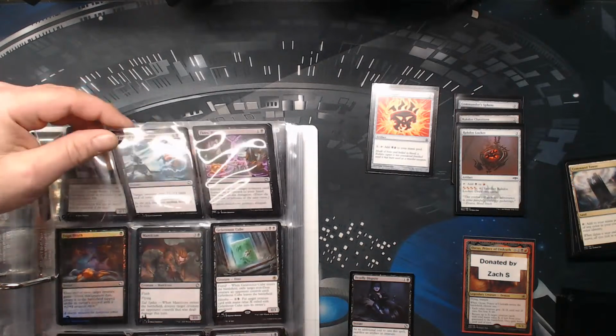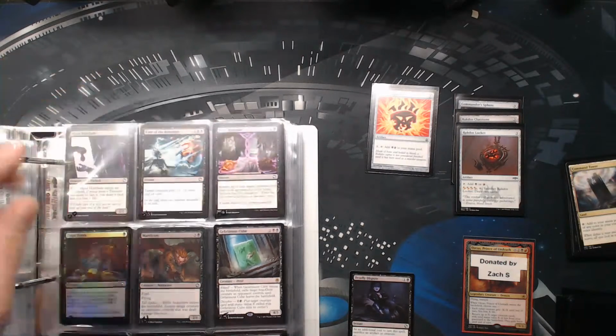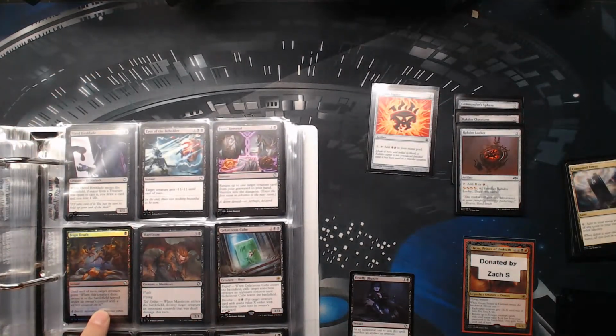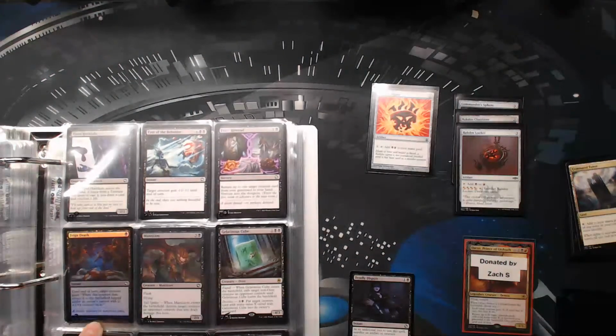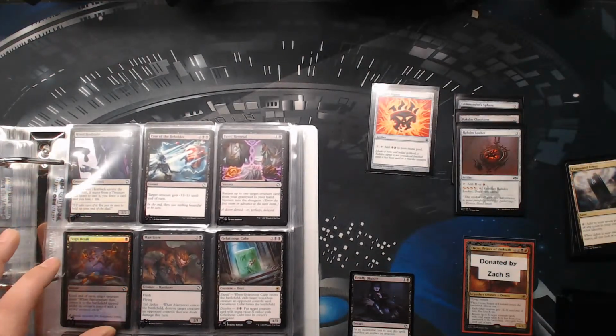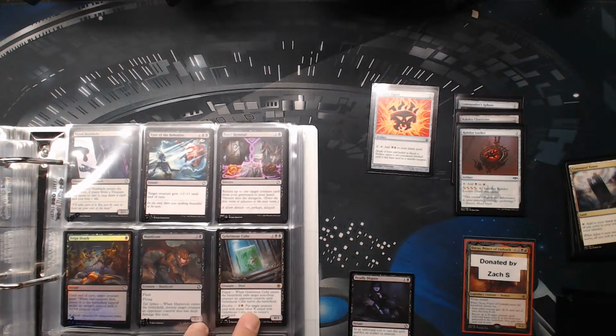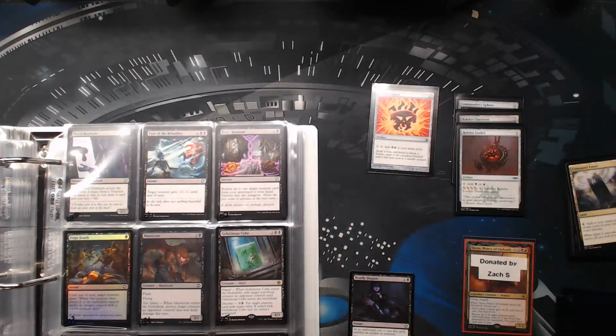-1/-1, but 6 mana, that's a bunch. Until end of turn, target creature gains: when this creature dies, return it to the battlefield tapped under its owner's control with a +1/+1 counter on it. It's an instant. Yeah, I don't know.